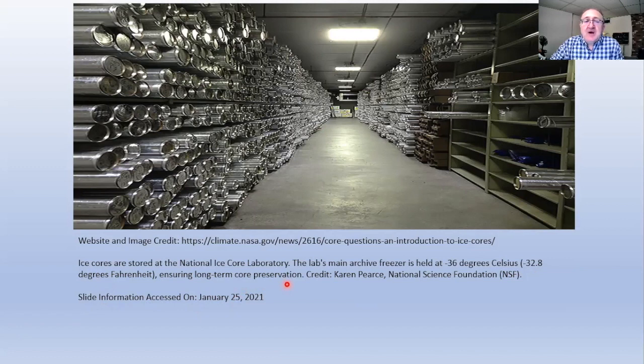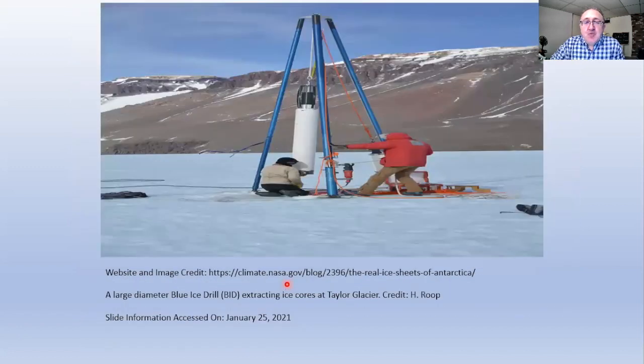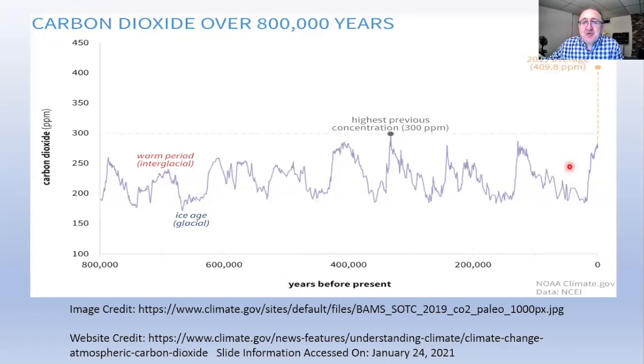So now that you understand how the amount of carbon dioxide and other greenhouse gases can be determined through chemical analyses in these trapped air bubbles in the ice core samples, you can see why the scientists are able to tell how much carbon dioxide was in the atmosphere, for example, over the last 800,000 years. And the other thing to notice is that during the peak amounts of carbon dioxide, when it was up around nearly 250 or 260 parts per million, those were periods when there was a warm period or interglacial, in between ice age periods. And these occurred several times during the last 800,000 years. There were also several ice age or glacial periods, the low amounts of carbon dioxide down around 170 parts per million. There were several ice ages over the last 800,000 years.